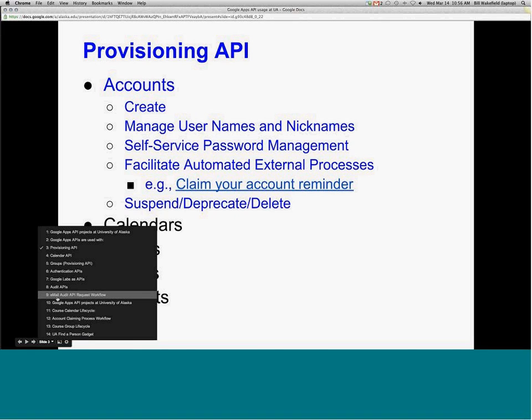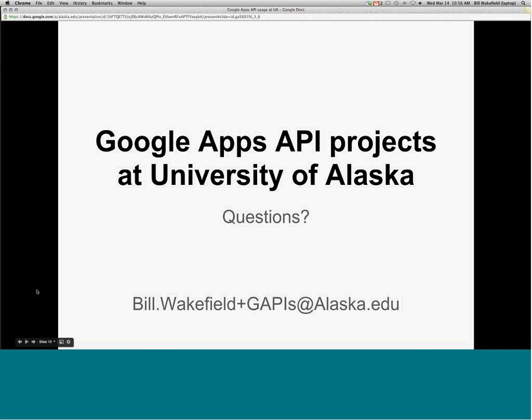Another question, this is towards everyone. Are you all leveraging the APIs to manage organizational units in the control panel at all? This is Rex from WCC. We haven't found a use for the organizational units, only because we just have students on Google Apps right now. Our faculty and staff are on there, and they use the tools, but we don't give them any different rights or access.